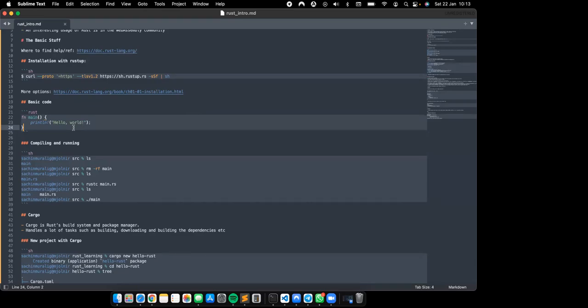Is the function in Rust like a first class object? So you don't need to create a class to create the function. No. You just write fn main, and you have the function main there. Oh, interesting. That's it. Like Python, isn't it? Yeah, kind of like that. And this is the entry point.